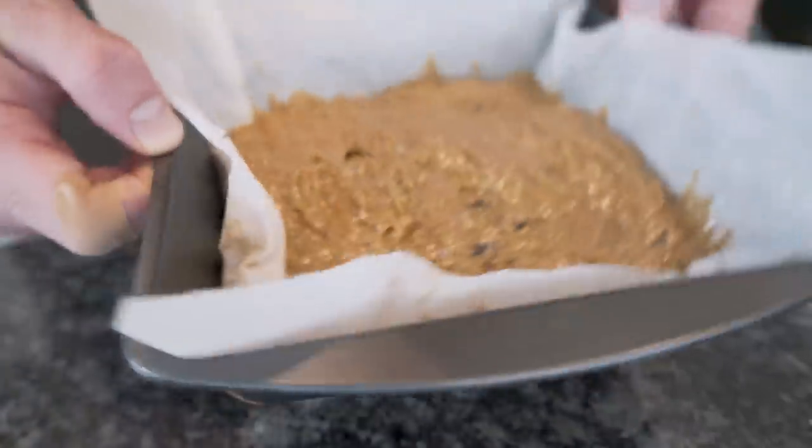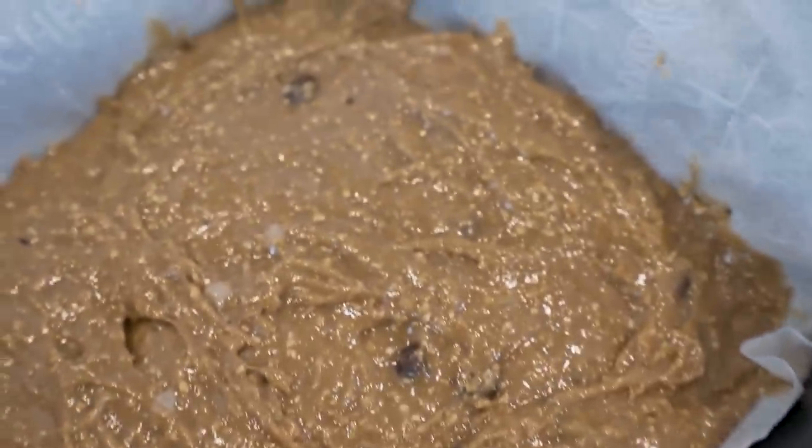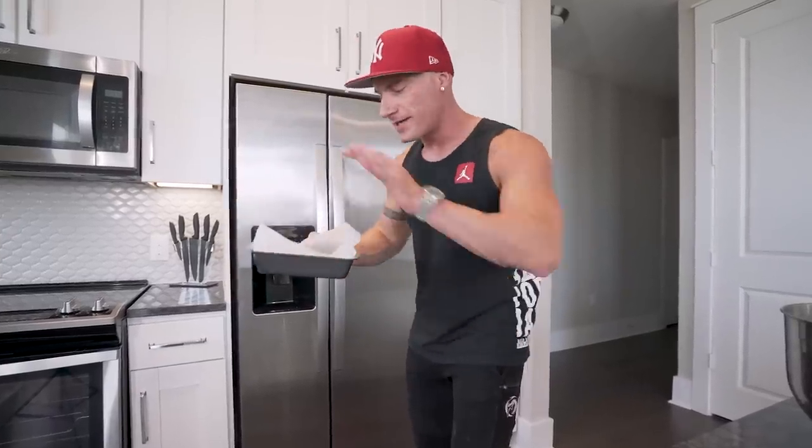You want to evenly coat it in like a square, that way we can cut it into bars once it's fully done. But it's not done yet. Now that we got it this far, we need to throw it in the fridge to chill overnight, because it's way too sticky right now. You do not want to try to cut this. You don't want to try to store this. We gotta let it cool, we gotta let it firm up.